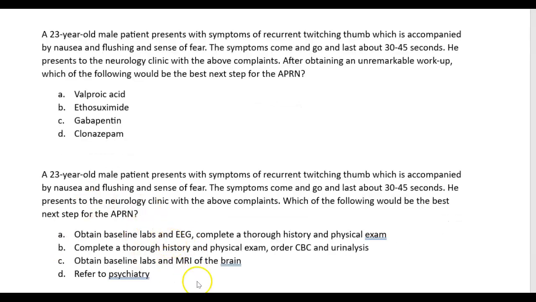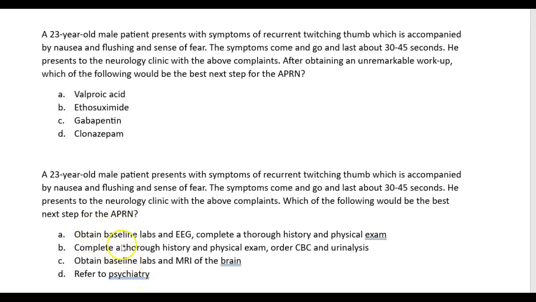Now we have different kind of answers. So when you look at these options for your answers here as a multiple choice, we're not just looking at drugs, okay? So it's the same thing. You would need to notice it's a 23-year-old male, be thinking what that could mean. You still have to know the symptoms of the diagnosis or condition that you're likely treating and that you're at a neurology clinic. These are all clues within the stem of the question. And then the best next step, again, is going to be telling you which one of these is the best, meaning they all could maybe sound reasonable, but which one is the most appropriate first next step to take based on what you know in this question.